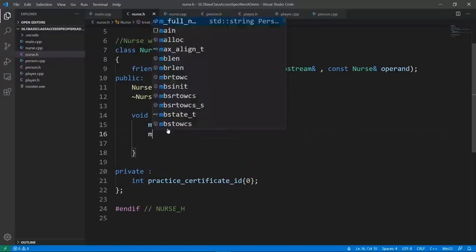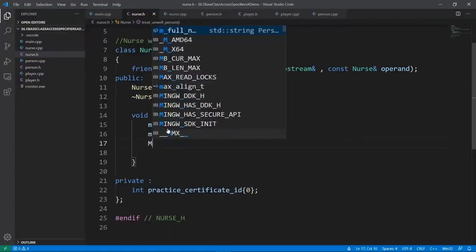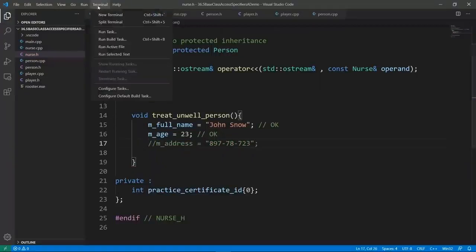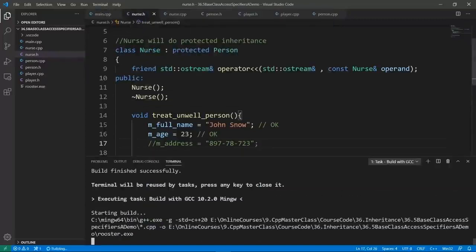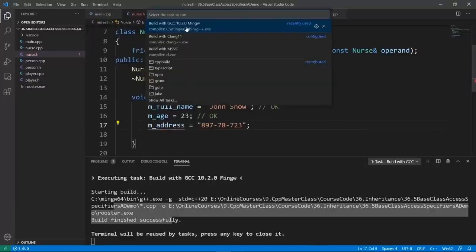We can get the age. We can use that. And we can say John's. And we can say 23, for example. This is going to work because this is protected. But we can't use the address. If we do that, we want to be able to change it. We will get a compiler error because this is private to the base class. This is the same thing we saw in the last lecture. This is going to give us a compiler error if we try to build this program. Let's try and build it to really prove this. The build is going to be good without line 17 here, but if we uncomment it and try to build the program, let's do that.